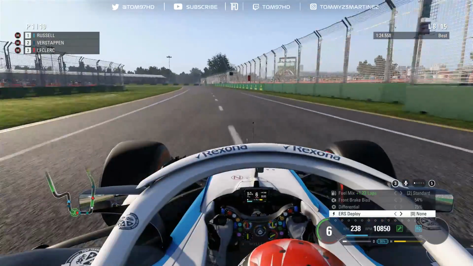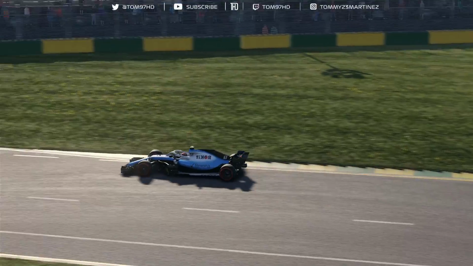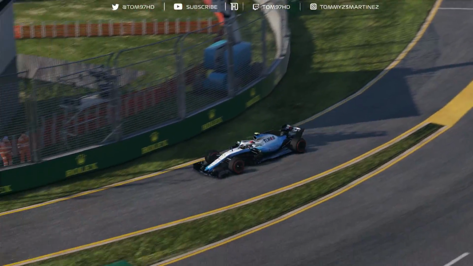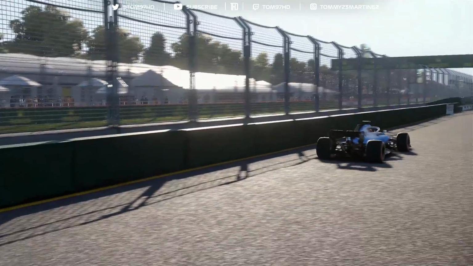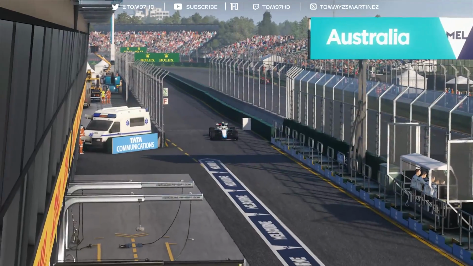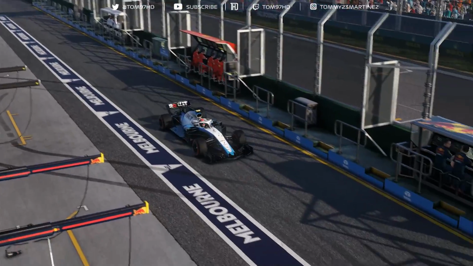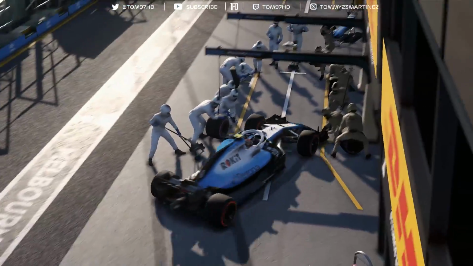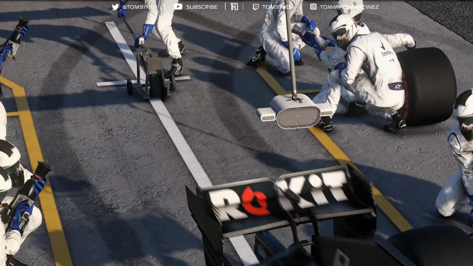Right, here we go. We're going to come in for our first and only stop of the race. Strong in lap. I was on for a personal best, but now we need a strong stop from the mechanics. Williams are normally a pretty good pit crew for it, so I'm relying on the boys here to do a good job for me. No speeding, which is important. Yellow flag in the final corner there as well. Here we go into the pit lane. Come on. Good stop. 2.3, away we go.